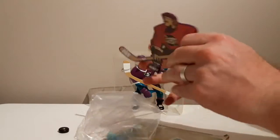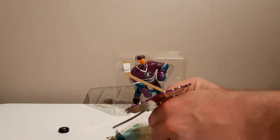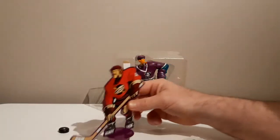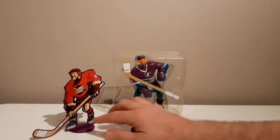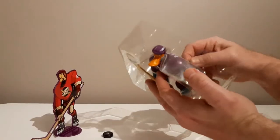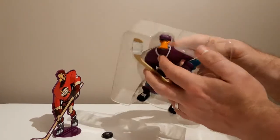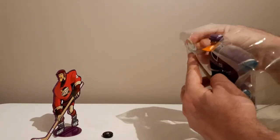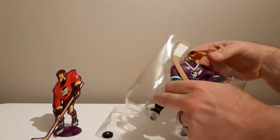It comes with a base as well — this is quite decent, actually. I didn't expect this level of accessory with this figure. So he's standing up — that's easy enough. The opposition dummy gives you someone to play against. Here's Duke L'Orange, fairly well packed in with these little cable tie things. There's one around the hockey stick as well. I remember being so frustrated with these as a kid — you try to rip your toys open and find another cable tie, another cable tie. But there we go, he's out.